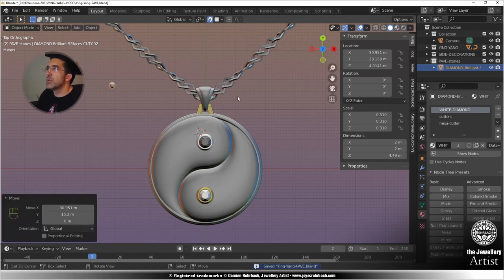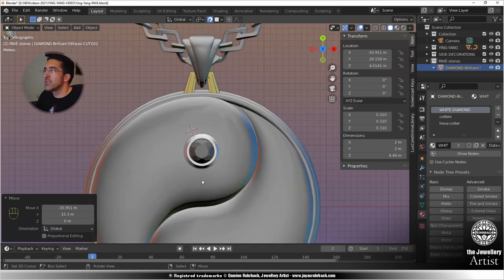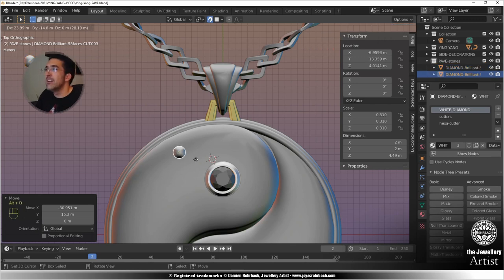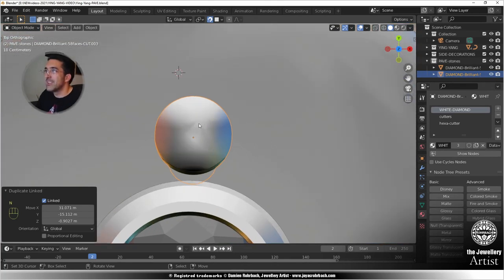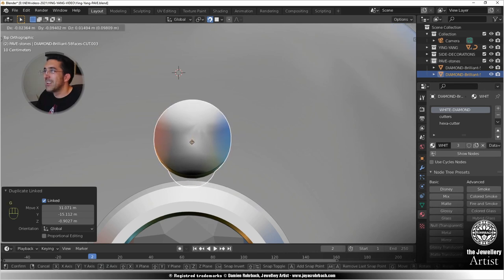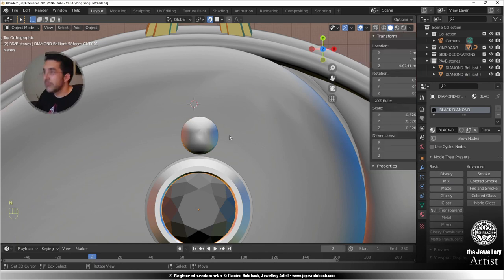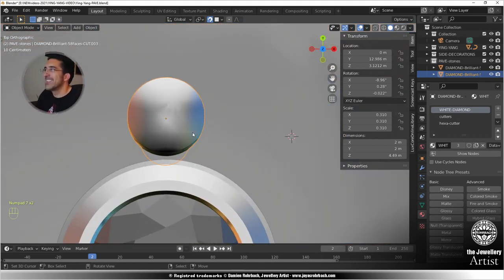Now, let's turn on the snap and let's start to work on distributing the stones on this part of the yin yang. All right, let's do an Alt D, and I hope I won't forget to make Alt D instead of Shift D. Just let me check position. All right, perfect here. Great.